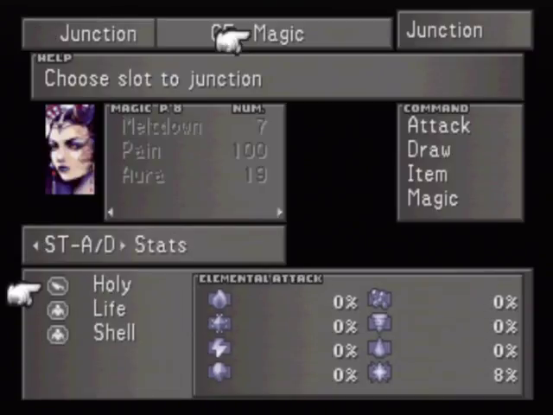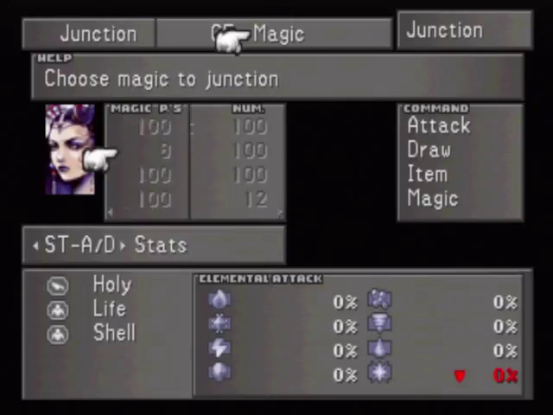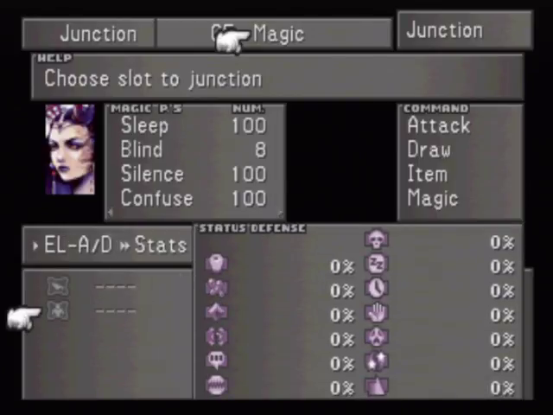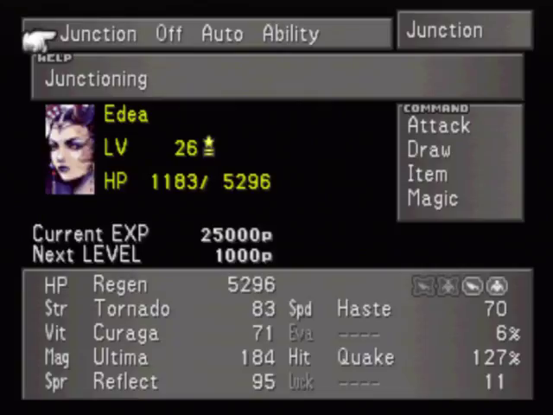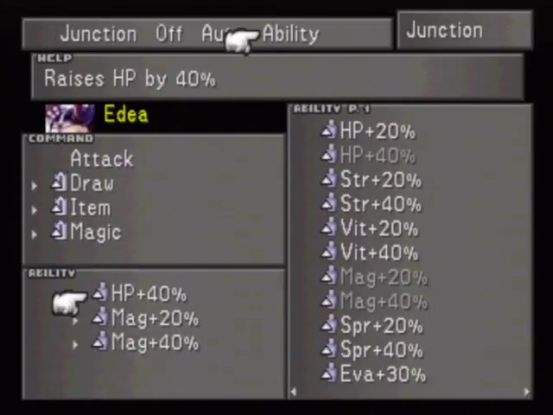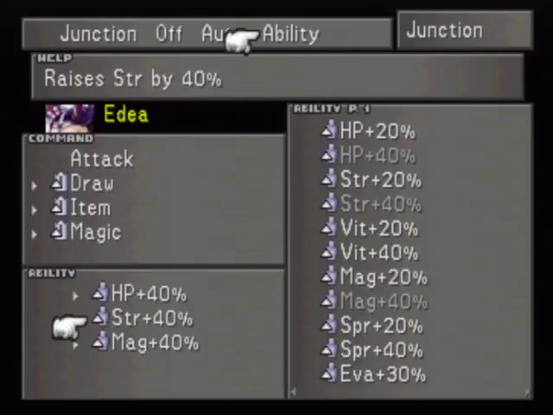For Elemental Attacks, I put whatever Holies I have onto her attack there, add Life and Shell on her elemental defense. Obviously, she does not have any status attack or defense junctions, simply because she does not have Siren Junction. For abilities, she has Draw, Item, Magic with HP plus 4. Oop, forget about this. There we go.